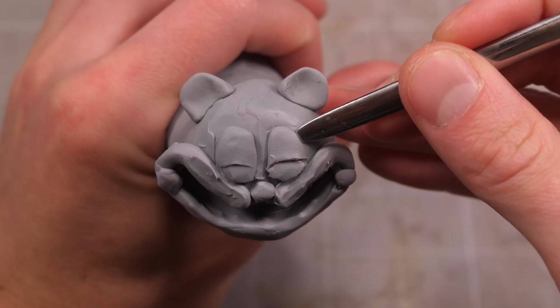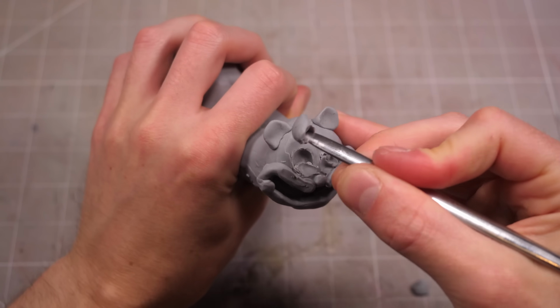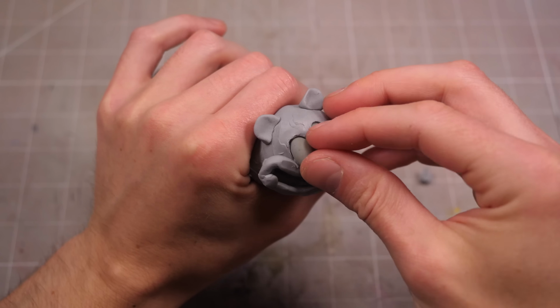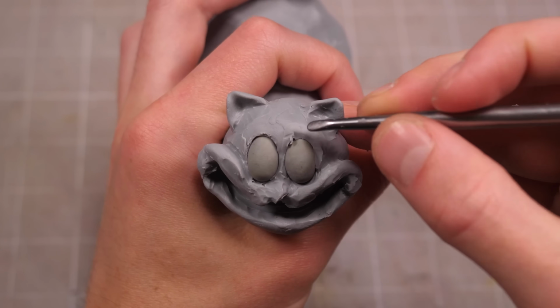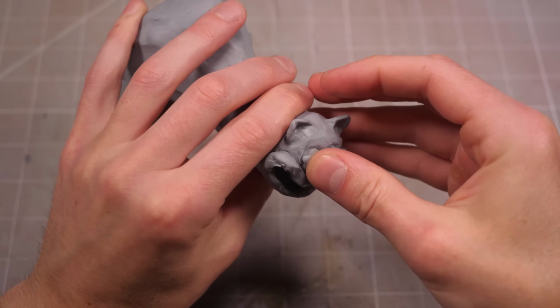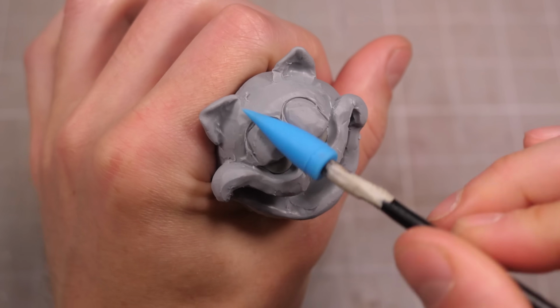At this point though, I'm pretty happy with how it's looking, so I can pop those temporary eyeballs out and replace them with some more permanent pre-baked ones before smoothing all the various bits out and refining the shape. He's a bit wide-eyed, so I'll cover the majority of the eye in some oversized eyelids before giving the whole thing a proper smoothing to clean it up.